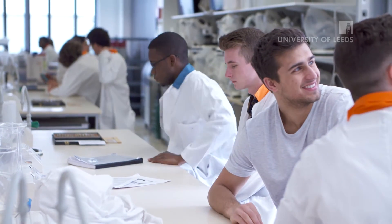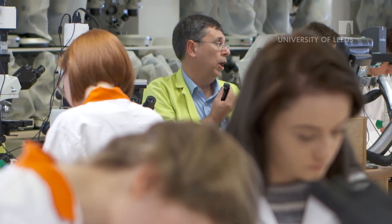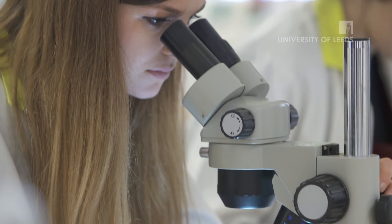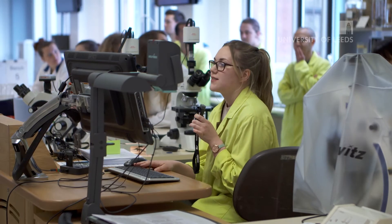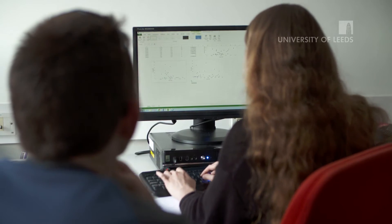We're constantly investing in the student learning environment. The labs were particularly interesting — they had different apparatus that you don't normally have at school, and some really stood out. The faculty is constantly investing in new equipment and new techniques, things like the virtual learning environment, the VLE, and the lecture capture that we're constantly doing with students. So they've got every opportunity and a lot of support from equipment and technical aspects.